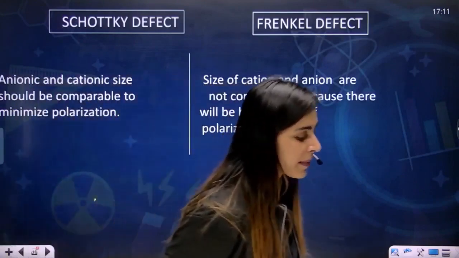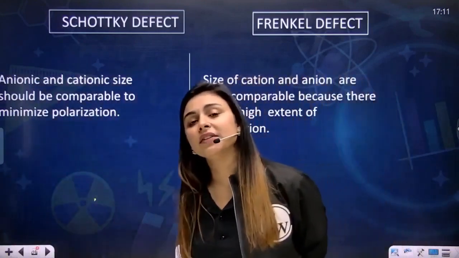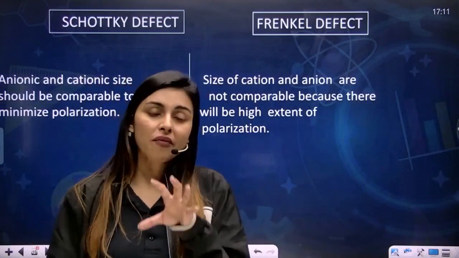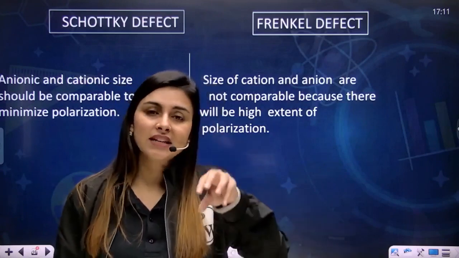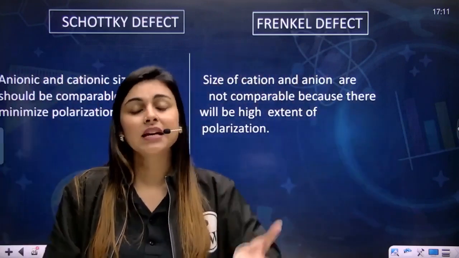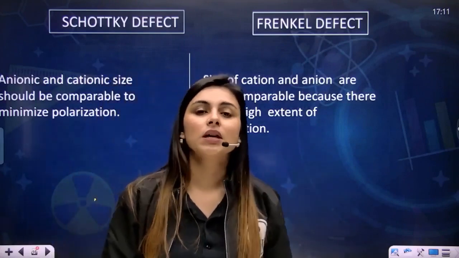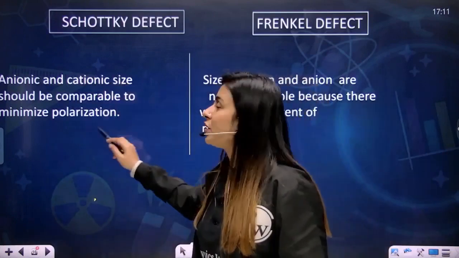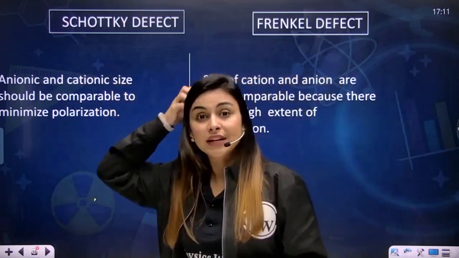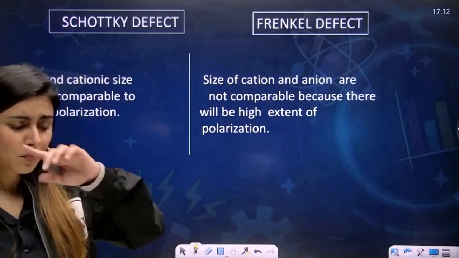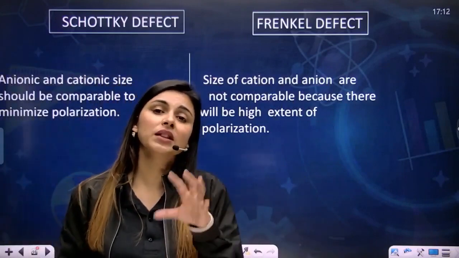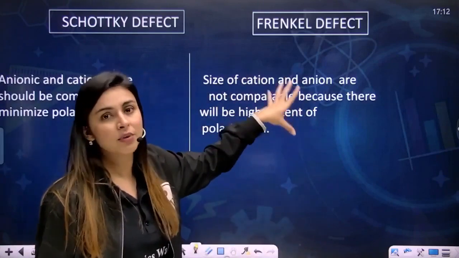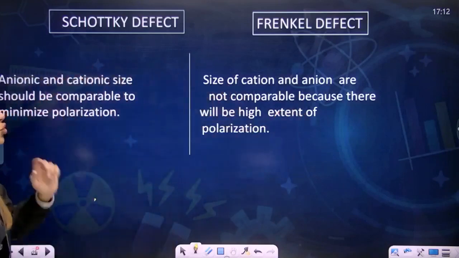Now, my dear students, just imagine why in Frenkel defect the cation was able to occupy the position in the interstitial site. Obviously, it had a very small size, and that is the reason there was a very large gap in the voids. That is the reason your small cation went to the void and occupied that position. But such void size was not available in Schottky defect. That is the reason they had to leave the site. So can I say that the difference between the cation and anion size is larger here? Eventually, there is more position available at the interstitial site as compared to your Schottky defect.